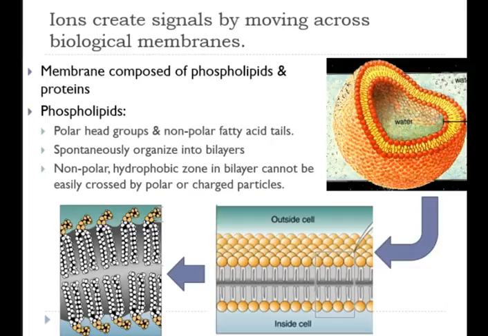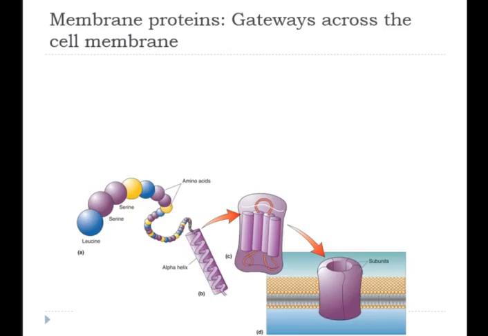I feel like we don't always explain why things are that much sometimes in intro bio. We just sort of say, ions can't get across the membrane. And we don't really explain why. So that's why, in a simplified sense. So how do you get across?